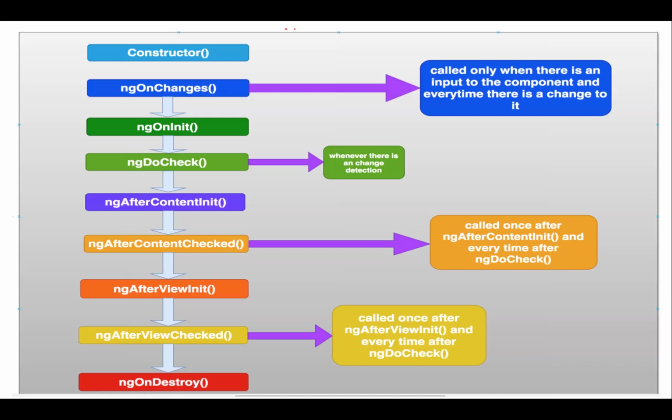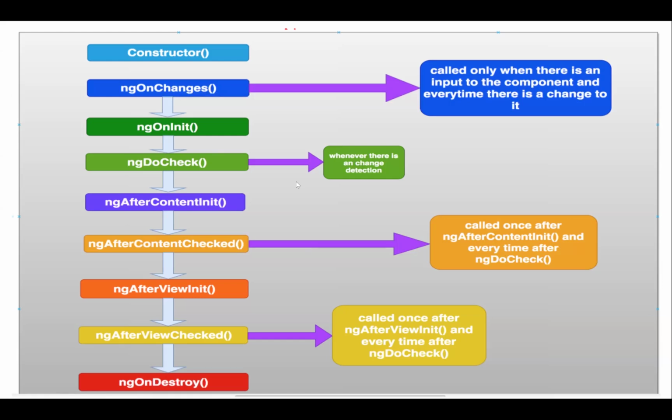Sir, when will ngOnInit work, sir? What will ngOnInit do, and when will it run after onChanges? ngOnChanges will tell you, sir, this is changed. For example, in the last example, right, sir? All count is 16. Male count is 8. Female count is 8. Am I right? Okay. After that, I reloaded the page. Then 18, 9, 9, right?